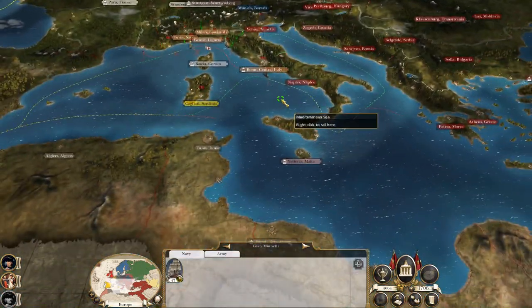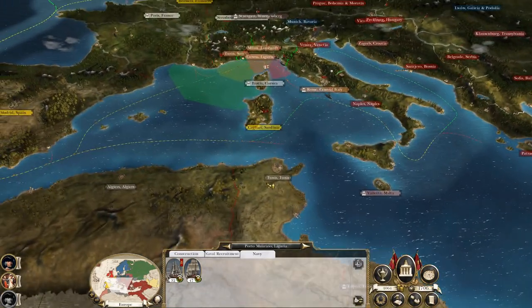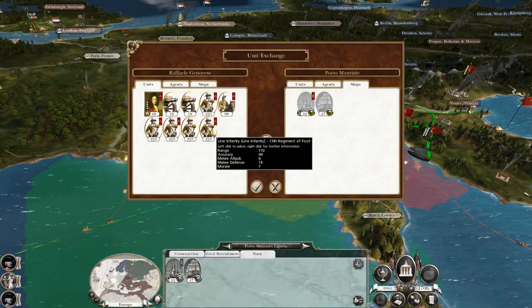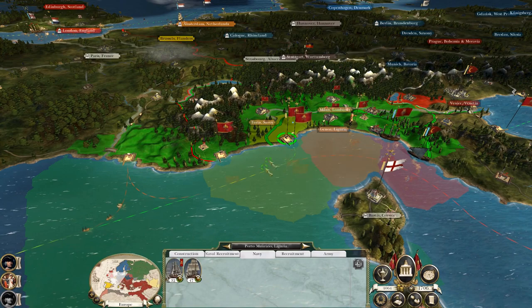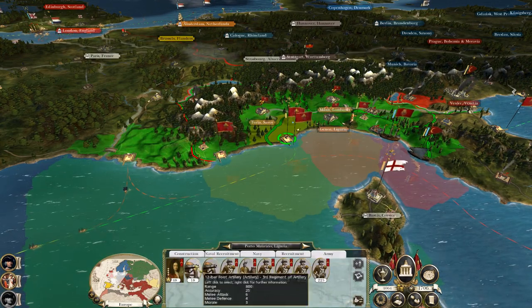So the problem was I couldn't get... The only place I could dump them was off the coast of Tunis, which isn't quite where I'd like to go. Like, try and maybe go for Algiers. But if I deposited my troops on land, there was a risk that my ships would be stuck and they would be destroyed by the Spanish fleet.